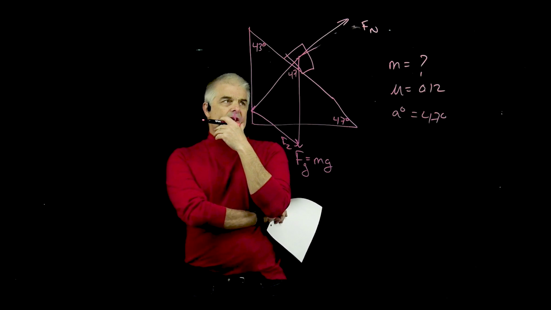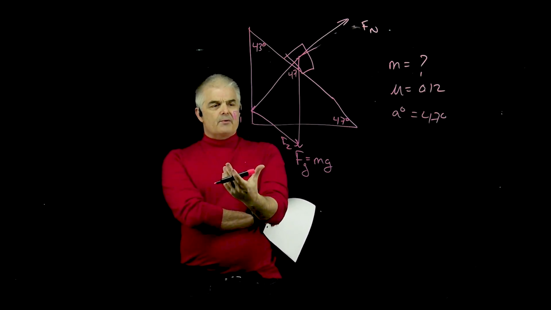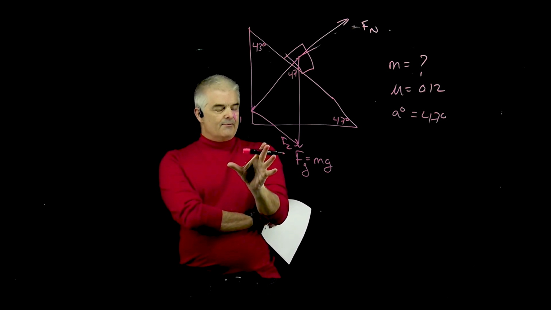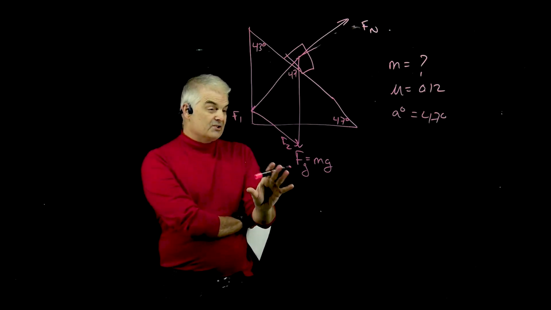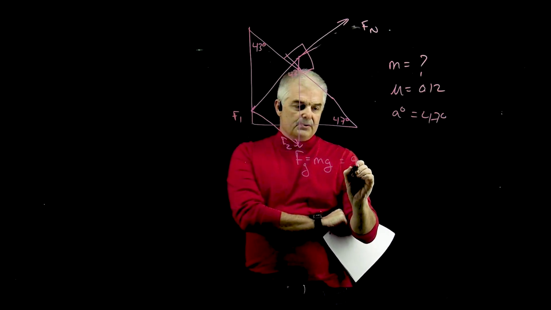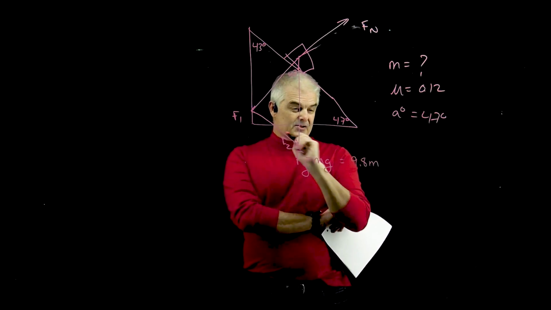Now, you say in the last problem, Mr. Bergmann, we had M. And now we don't have M. So how do we do this? Trust me, it's all going to work out at the end if we do it this way. The M is going to eventually cancel, so it won't matter. So this is just going to be equal to 9.8 M. Okay, so trust me on this.